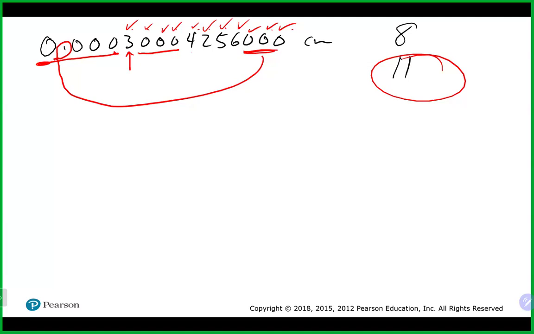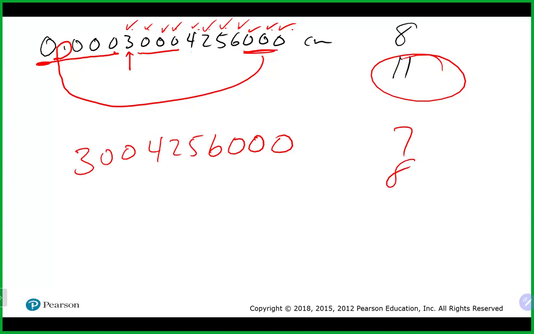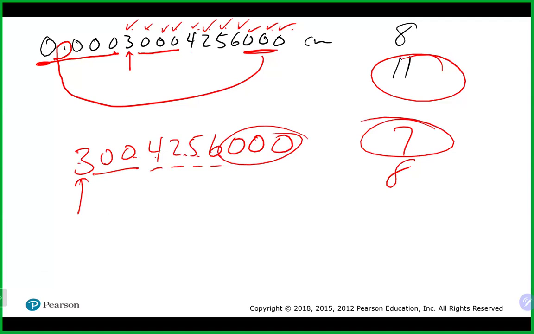If it didn't have a decimal, you probably wouldn't have the zeros in front, obviously, so you would have probably something like this. How many significant figures did that one have? I heard 7 and 8. I didn't hear 11 again, which is good, I suppose, right? Since I took off some zeros. All right, started counting here. That's significant, yes. Still significant, significant, significant, significant. Zeros at the end, are they significant? No, no more decimal point, right? So now we got 1, 2, 3, 4, 5, 6, 7 in that particular case. Any questions on that there?